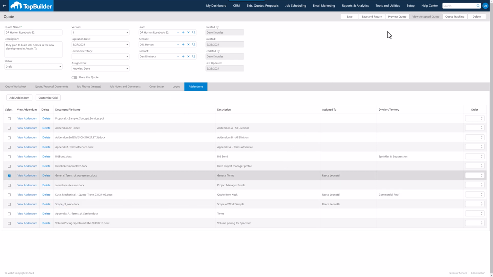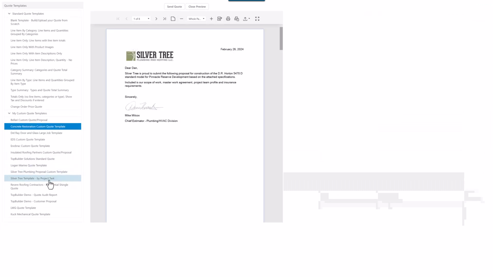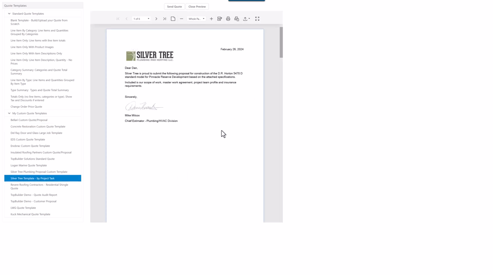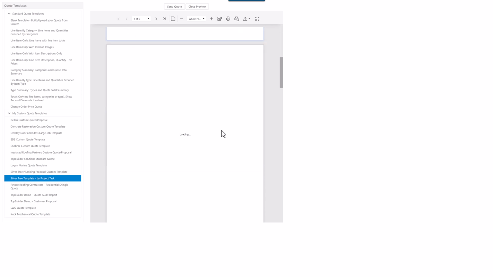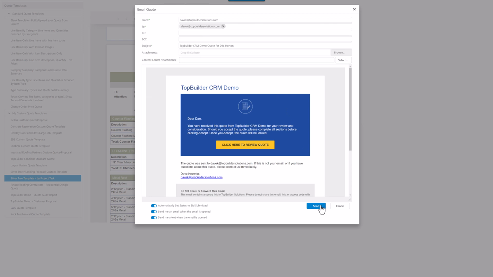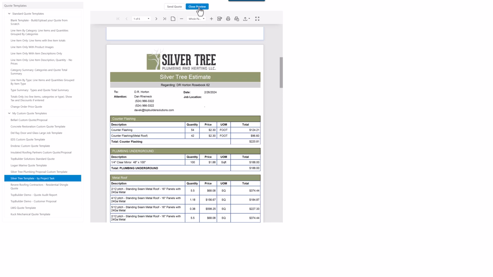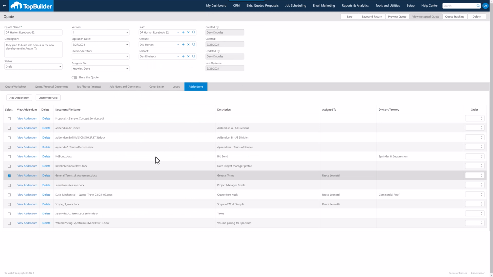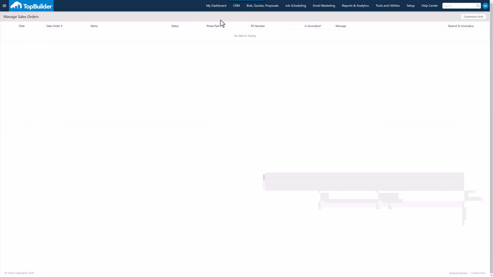Okay. Then once we preview this quote, this will go directly to the home builder. Let's pick this template right here. So this is the plumber and heating company, and this is the actual quote, and this is produced by job phase or job task. You can email this directly to the customer, and then collect an electronic signature on this quote. All right. Now, once this quote has been accepted and approved, you'll be able to go in and send that into your ERP for project execution.